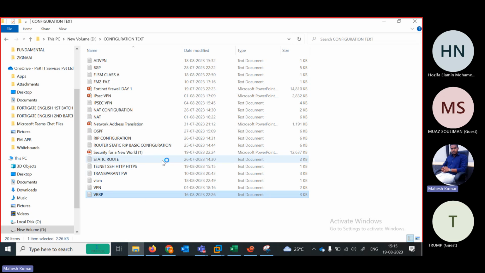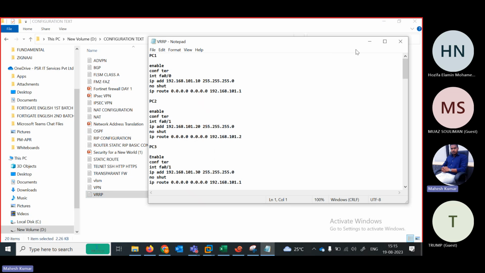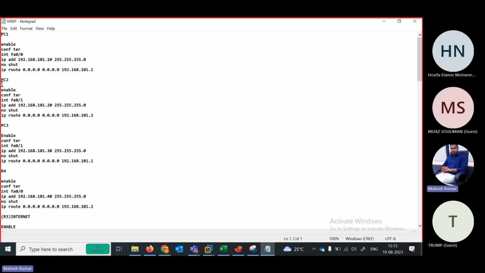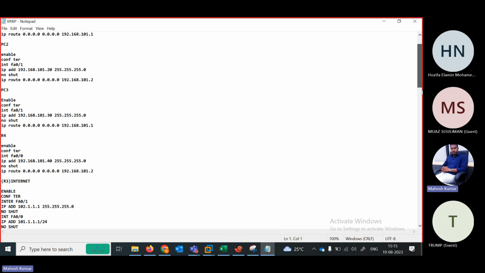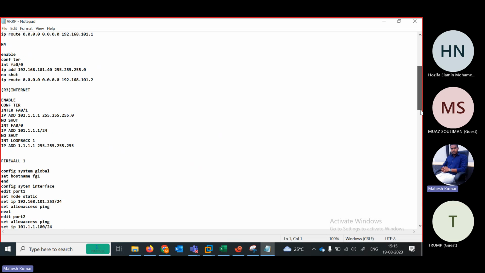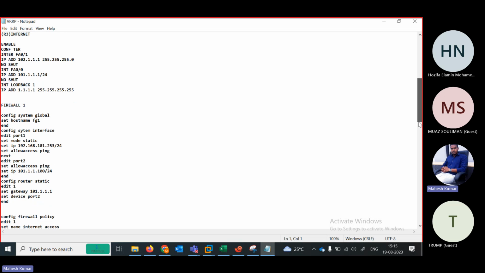Okay. So now we'll go with the VRRP. We have an option, VRRP. So we assign an IP address to the interfaces. Now on the second one, 3, 4, we are completed, right? So in this internet also we are done. We need to create one loopback interface IP on this interface. Okay, that we'll do later.